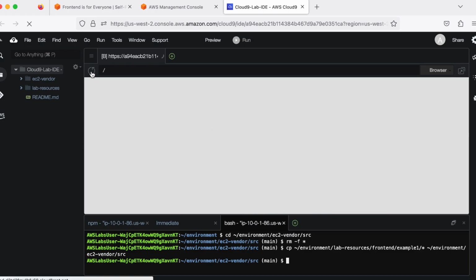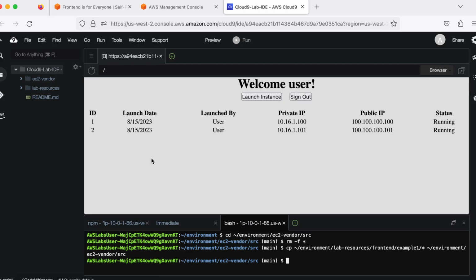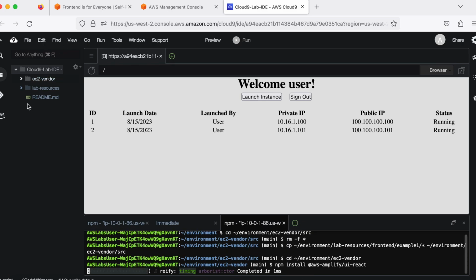So I'm copying the environment lab resources on the front end of the React app. You can see the UI. So it's welcoming users. You can also see launch instance and sign out. So I have two instances currently running.